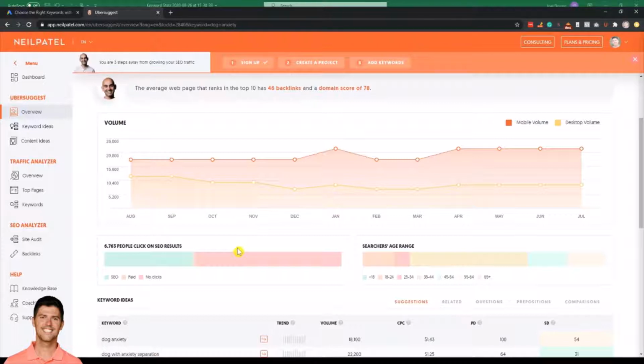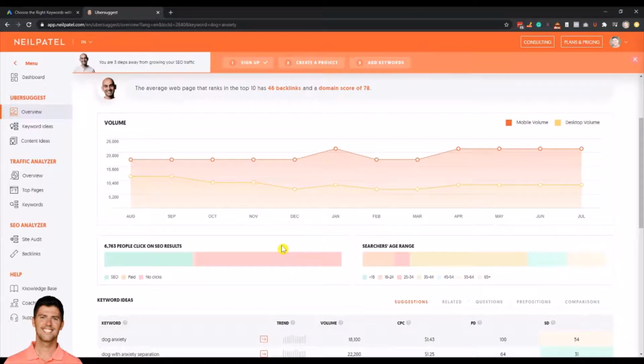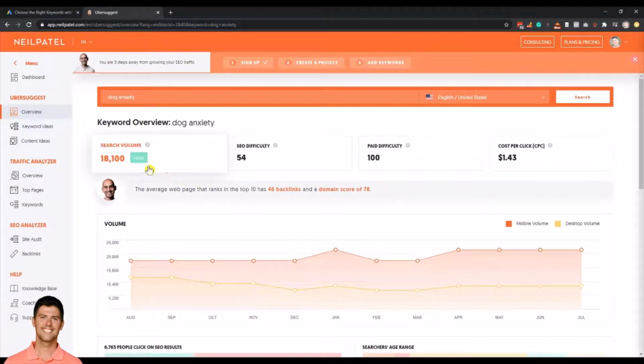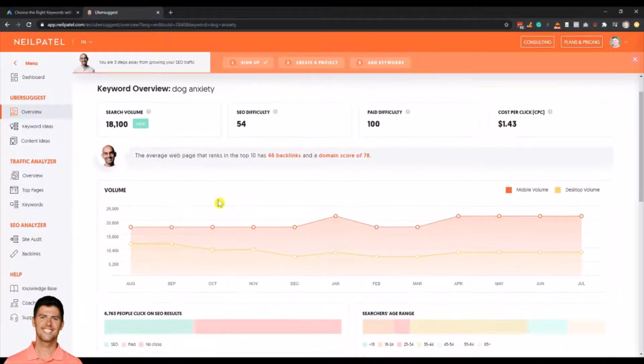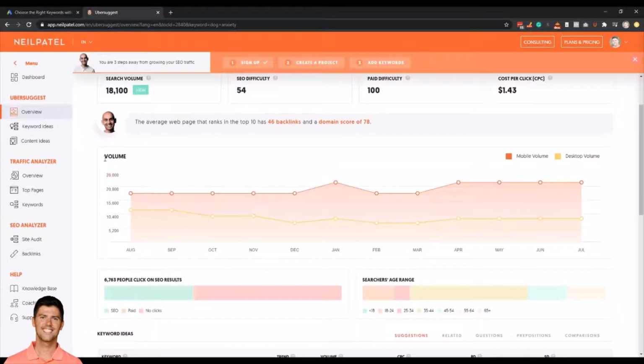Now, going back up to the top, let me give you another quick overview. So this we already went through. It's a high level snapshot of what our search volume looks like, what our SEO difficulty looks like, paid and CPC. Next, we're going to see that we break down the volume of traffic by mobile versus desktop.